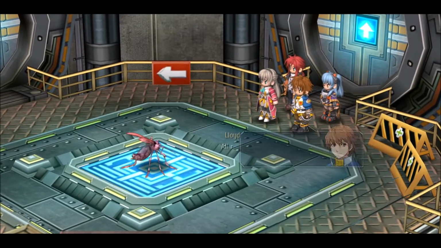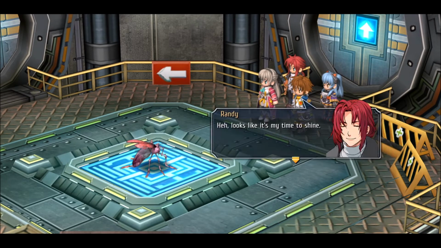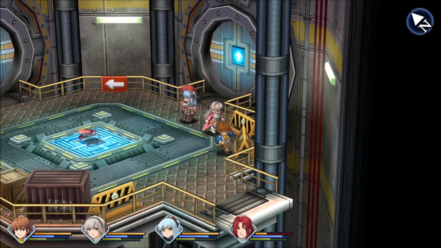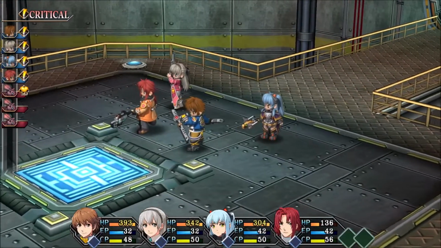Oh, it's a Mosquito. Alright, let's try using crafts against an enemy this time. Oh, we do have crafts. Combined with our arts, a wide range of tactics are open to us. Yes, let us fight effectively. Looks like it's my time to shine. Trust me, you don't want to miss any of my killer moves. Watch and learn. Try not to hurt yourself. Ha! Fool! Party max advantage.